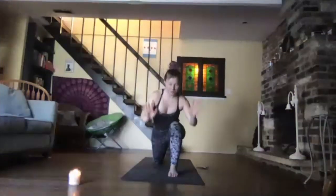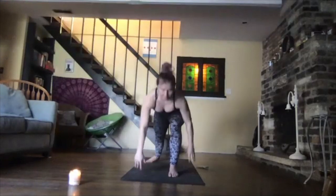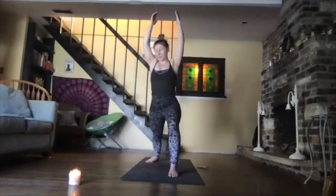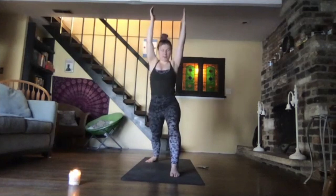Exhale, low lunge. Plant your palms. Lift your right knee up off of the ground. Inhale, warrior one. Extend your arms up overhead. Press your back foot down. Take a moment to readjust your stance as you need. You're never glued into a stance.